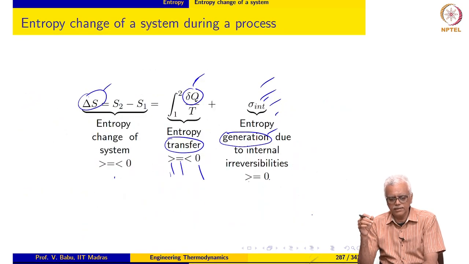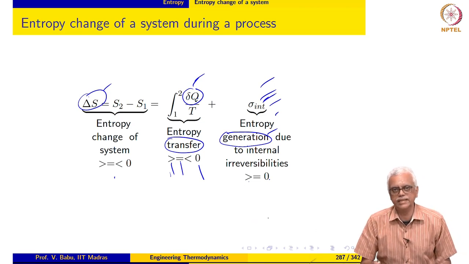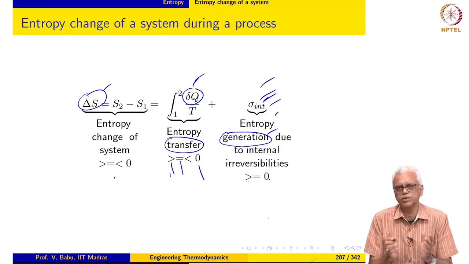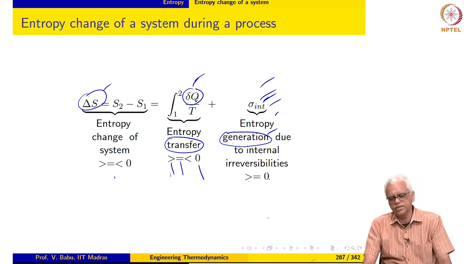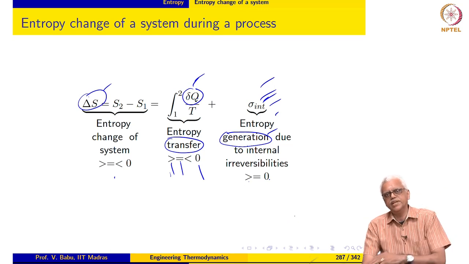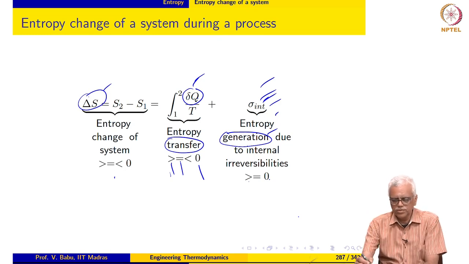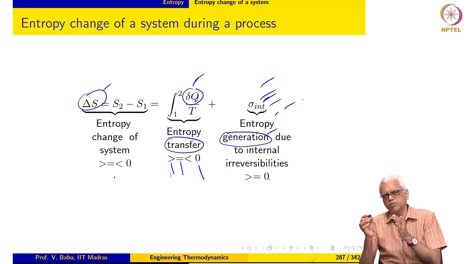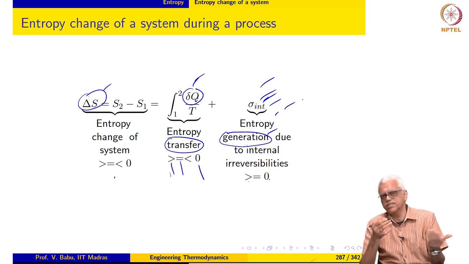So you can understand the importance of this equation and the value it brings. Although we may not be able to exactly evaluate σ_int, an expression for evaluating σ_int is not required, because this expression by itself allows us to make a lot of inferences about the entropy change of the system, which are very useful. What we are mostly interested in is the entropy change of the system as a result of its interaction with the surroundings and internal irreversibilities. For each problem we can identify which terms on the right-hand side are zero, and from that infer whether entropy will increase, decrease, or remain the same — serving as a consistency check.